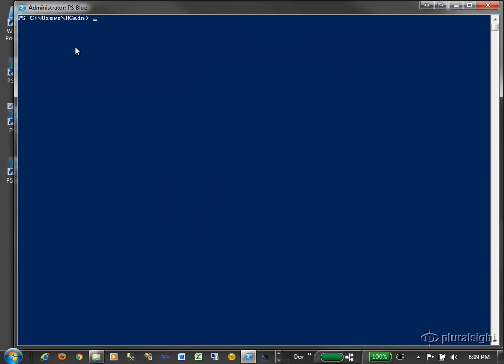So far, we've been doing everything in these DOS-based-like command windows. But you can see that this might get kind of kludgy after a while if you wanted to start writing your own scripts because there's no good debugging tools built into it. You have to jump to a separate editor to actually edit anything. And overall, it's just not a very pleasant experience. Microsoft knew that, and they actually created something for version 2 of PowerShell called the Integrated Scripting Environment.